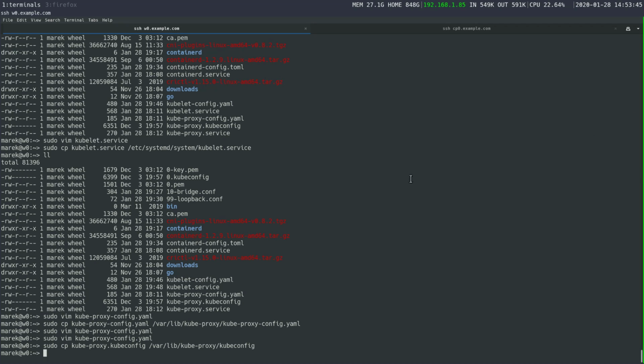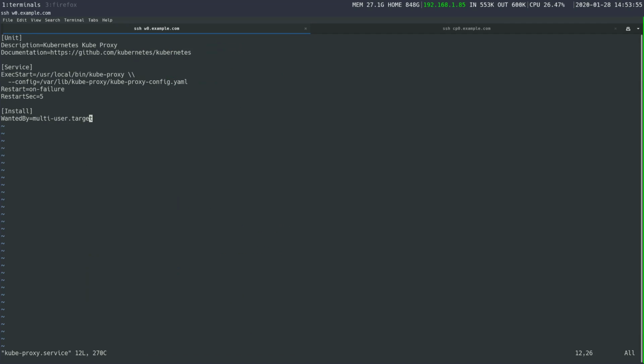And now we need to create the kube proxy system service, which is in kube proxy service. This is, again, its configuration file. The configuration file points it to the kube config file, which is why this doesn't need any certs or anything, because the kube config file has it.